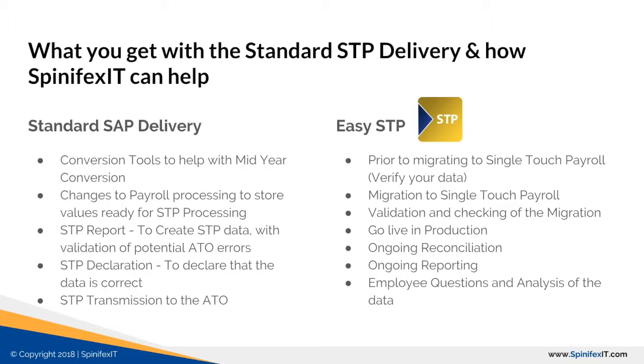And where we believe we can add a lot of value, and not overriding what SAP have done, is adding value around the migration process to single touch payroll in a lot of that verification area. Once migrating to STP, doing the validating and the checking of the migration, checking the go live in production, and the reconciliation and validation, and the ongoing reporting. And as I said, we also think adding value around employee questions and analysis.